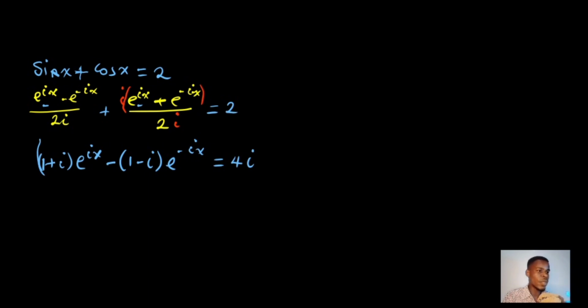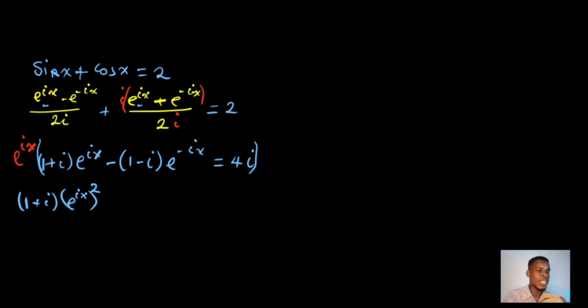Okay, so let's see what we can do. From this equation, I'm going to multiply both sides by something. What would that be? I'm going to multiply both sides by e to the power of ix. Notice that when we multiply the left hand side, the first term is going to be 1 plus i. So let me write it well. 1 plus i into e to the power of ix. But it's the same thing as what we're multiplying outside, so it's going to be the square of that. Then the middle term, the e to the power of ix, will cancel out with this.